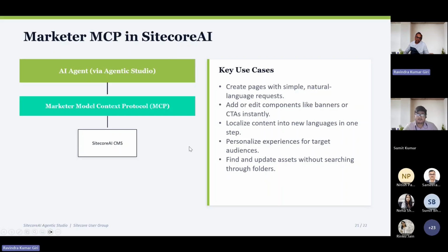We will show how we can connect with the Marketer MCP server from different development environments, like if you are using an IDE such as Cursor or Claude Code, then you can connect with the Sitecore Marketer MCP. And using this, these are the use cases we can build, like creating things.